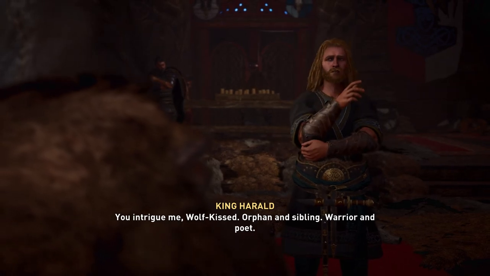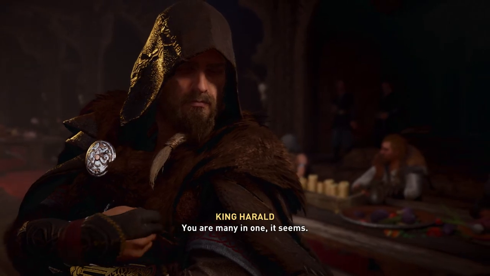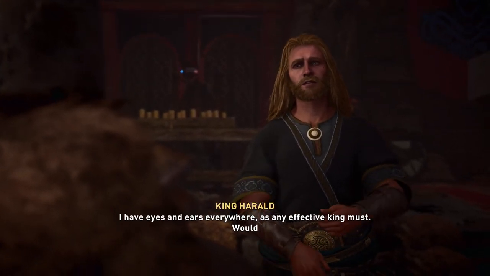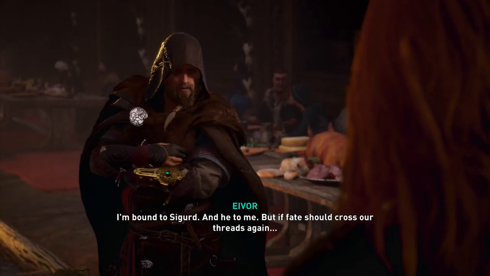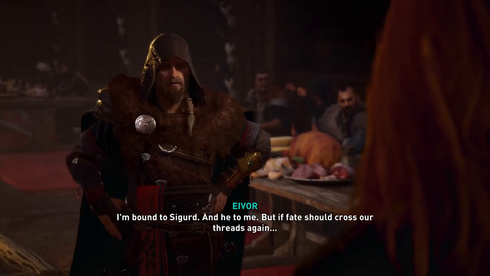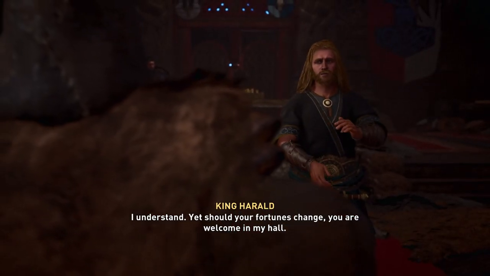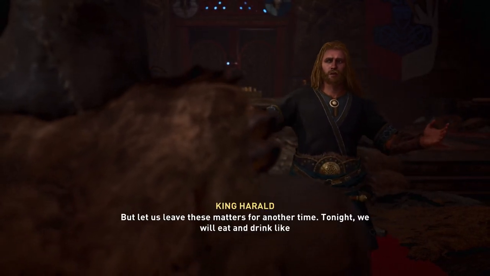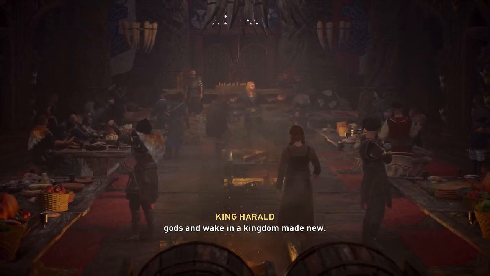You intrigue me, Wolfkist. Orphan and sibling, warrior and poet. You are many in one, it seems. You know much about me. I have eyes and ears everywhere, as any effective king must. Would you not be one of my ravens? I'm bound to Sigurd, and he to me. But if fate should cross our threads again... I understand. Yet should your fortunes change, you are welcome in my hall. But let us leave these matters for another time. Tonight, we will eat and drink like gods and wake in a kingdom made new.